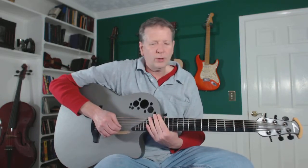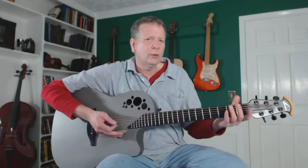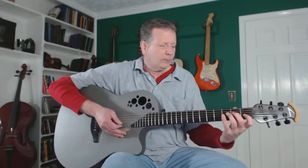This one's for the beginning player, and today I want to give you a few tips on how to make a clear sounding C chord. The C chord gives people a little trouble in the beginning because it's kind of a wide chord. It goes across 3 different frets, and sometimes people have trouble getting their fingers in the right way. So it's all about holding your hand at the proper angles and in the proper places on the neck, and we're going to work on those right now.